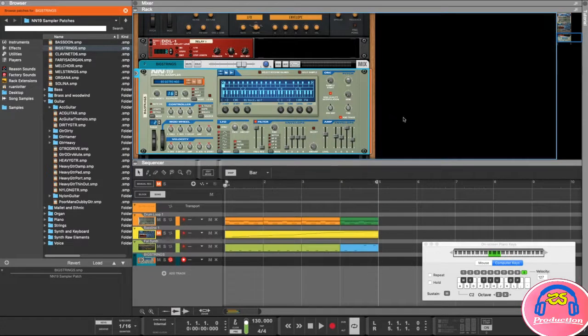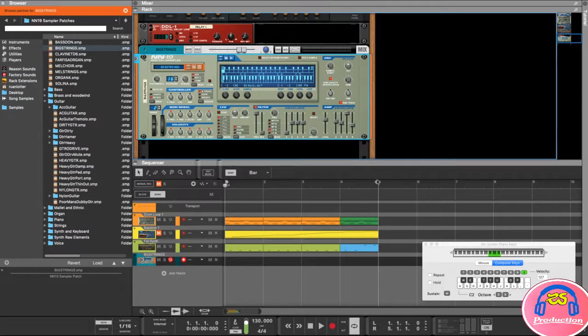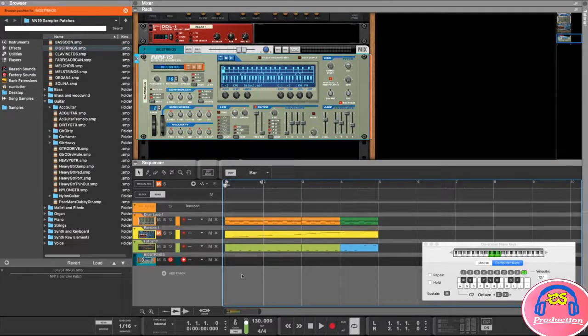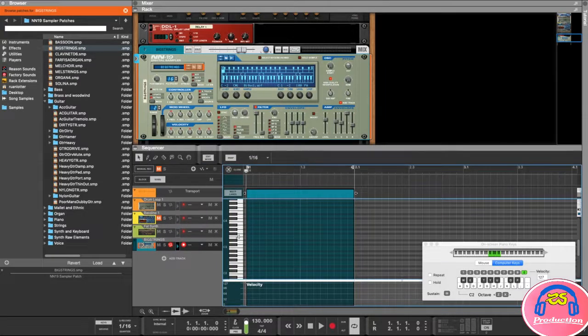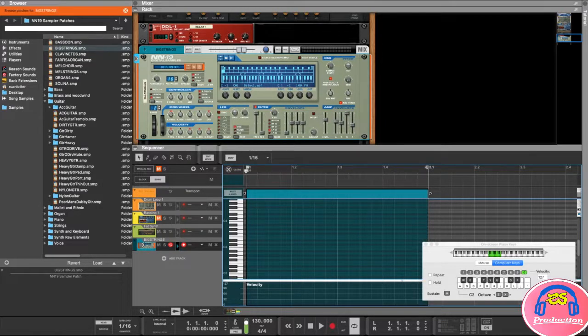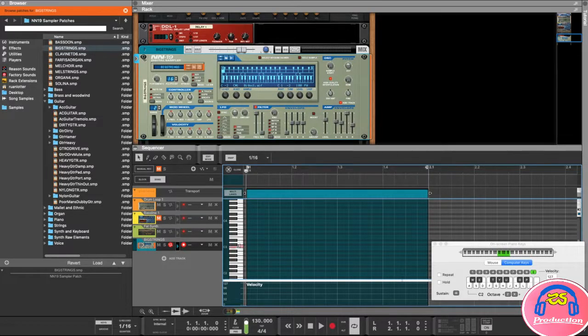And now what you can do is create a section here in the sequencer. So I'm going to set this left and right to 1 bar. Make sure your resolution is set to 1 bar, and then I'm going to double click here, and then double click again to go into the piano roll. And this is basically the same as your other instruments. You can now go in here and you can draw some notes, or you can record them with your on-screen piano. So if you listen to this, so very, very similar to your other instruments.